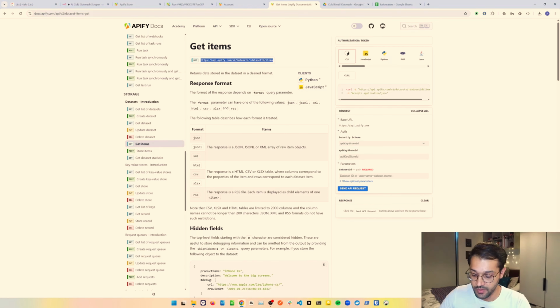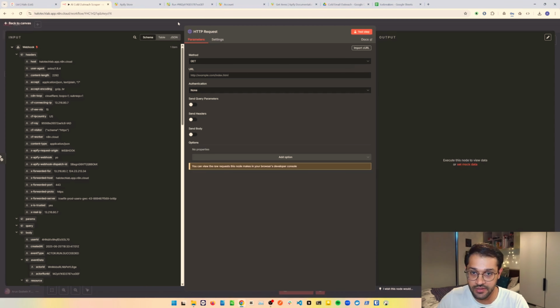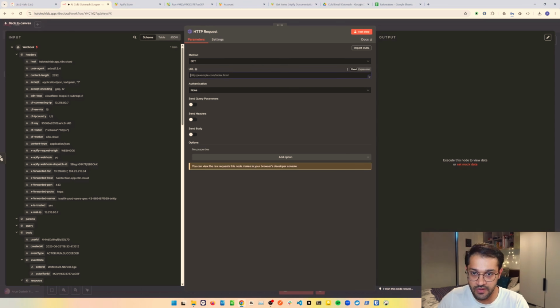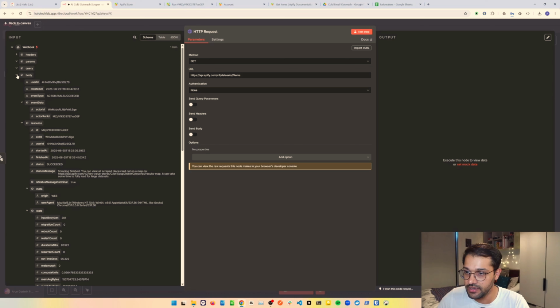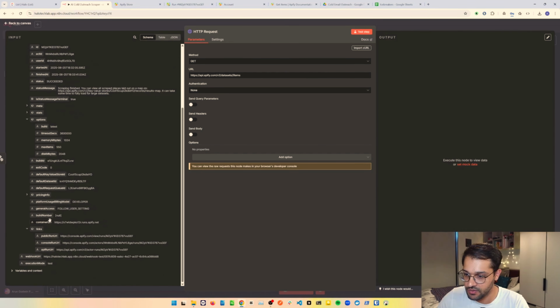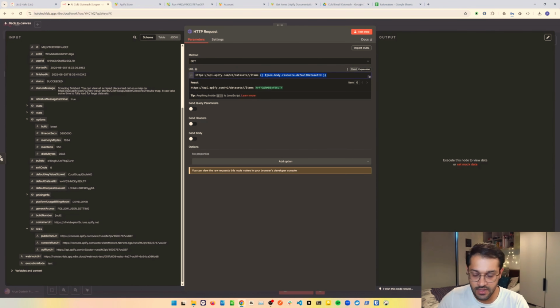So you can actually just copy this URL here and come back to the HTTP request. Actually, it is a GET request, so that all looks fine. You can paste that in here, and then where it has a placeholder for the dataset ID, we want to replace this with, coming to the body, and then somewhere near the bottom of the resource there should be a default dataset ID. There we go. Put that in here, and it just pasted it right at the end for some reason, which is not where I wanted it, but there it is.